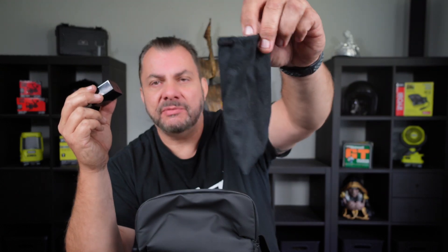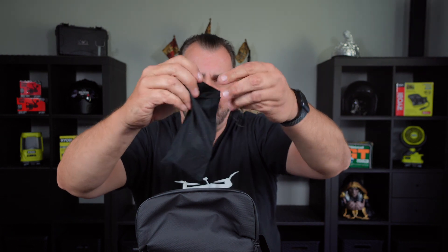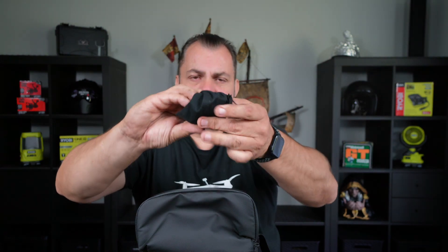Now the only thing that's left is your wall charger. I try and look after my stuff really well and I hate scratching things. So I've got one of these bags — just a bag off an old pair of sunglasses that I no longer have. I get the charger adapter, drop it into the bag, close it up. That prevents this from getting scratched and it also prevents it from scratching anything else in the bag. And all you do is drop it in there.